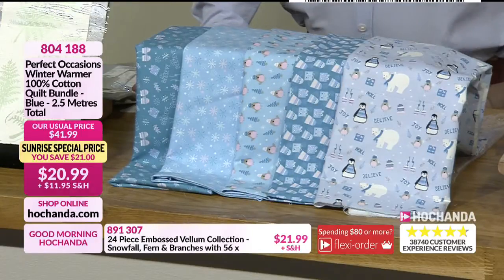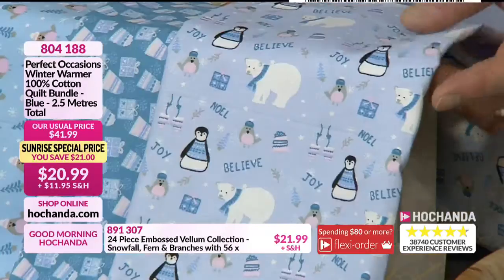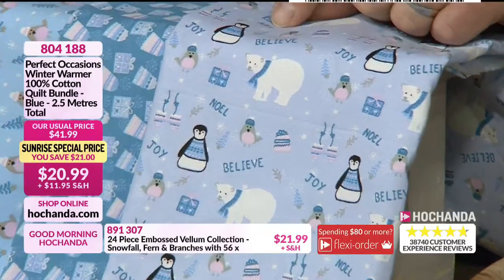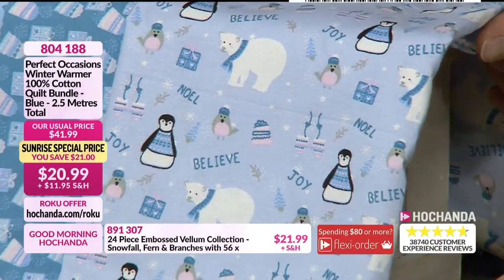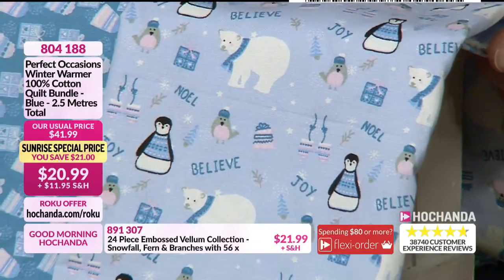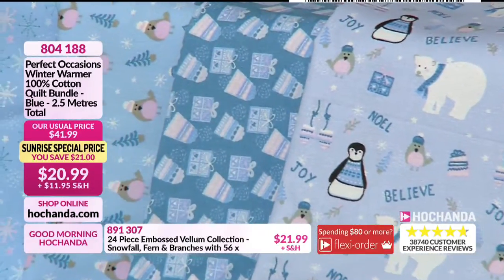So, you've got your 5.5 meters here. Just take a quick closer look. There's always a feature fabric with Perfect Occasions, and this is your feature fabric. You've got the word believe in there, Noel as well, and the word joy. And you've got your penguins and your robin redbreasts. You've got a little bit of a cake and some mittens there, or presents, sorry, and some mittens. They're really cute. You've then got your tumbling gifts on the next pattern here with your turquoise colours.